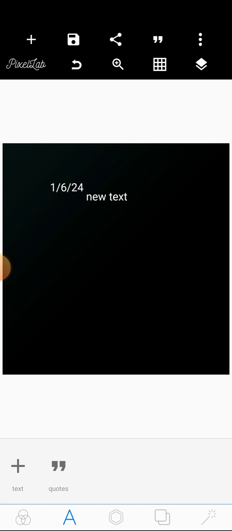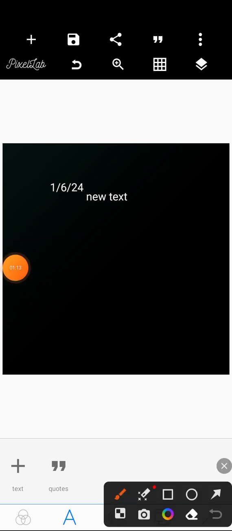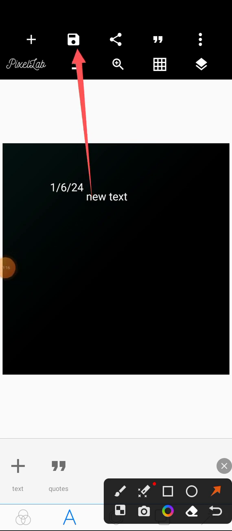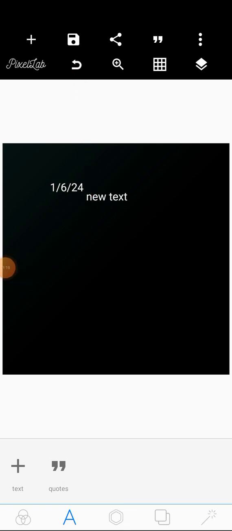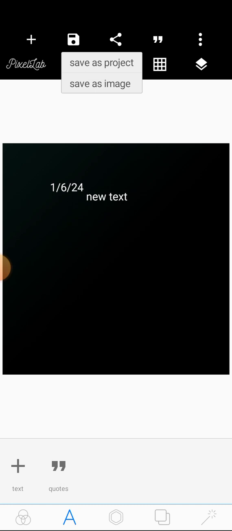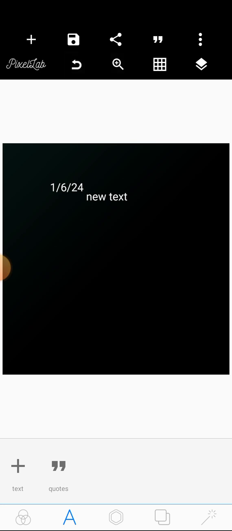Then we have this other tool that looks like a floppy disk. This one is used to save. So when you click on it, it will give you two options to either save your work as a project or save as an image. Okay, so when you save as a project, let me explain that. It means you're saving it as a file so that you can come back to work on it again. But if you save as image, you're saving it as a picture. So let me tell you the difference. With a file, you can always come back and work on your job. You can edit it, but a picture, you cannot edit it.